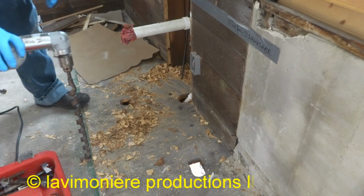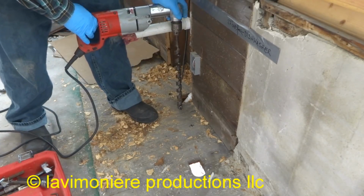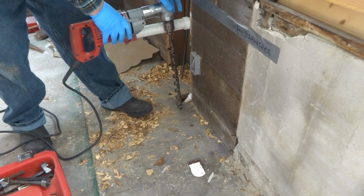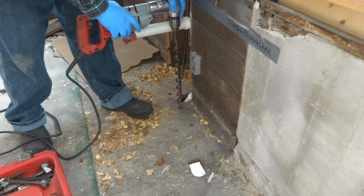Alright guys, I got that marked here where I'm going to be drilling. Put a hole here for the hot. Now the faucet's going to be on this side, so I'm going to put the hot there and the cold there. This is the center line right here. So I'm going to come up here 45 over. I'm going to put my water pipe right here.